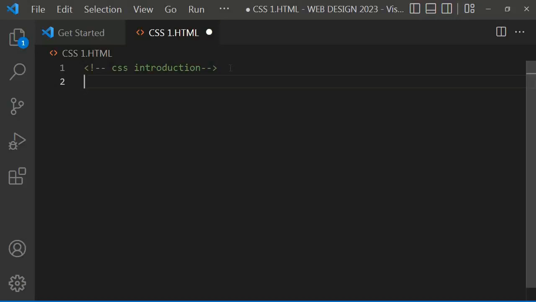So we'll be talking about our CSS syntax. A CSS rule consists of a selector and a declaration block. So if you want to style your web page, you use CSS to style it.